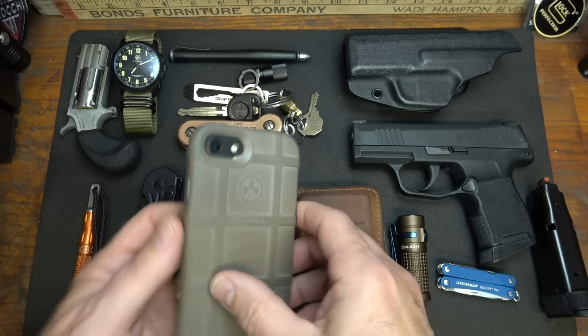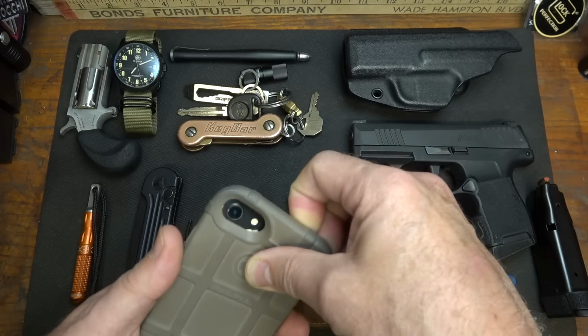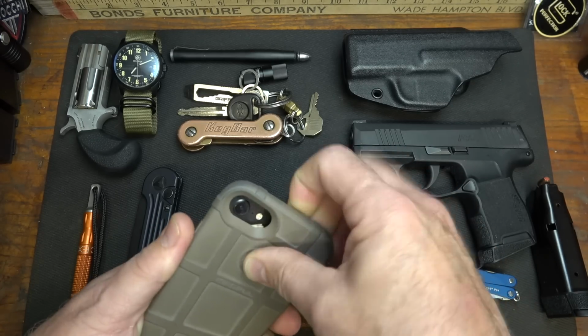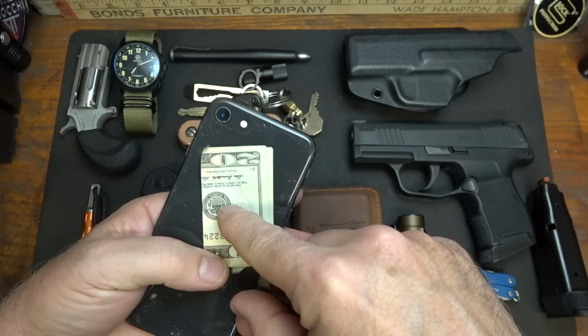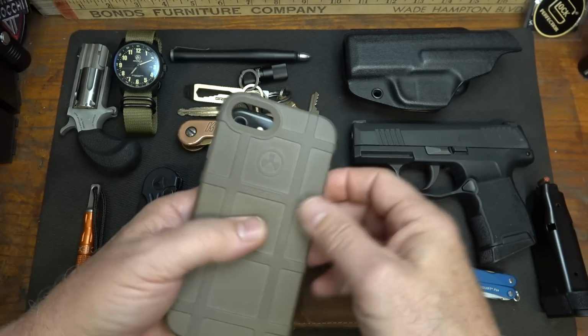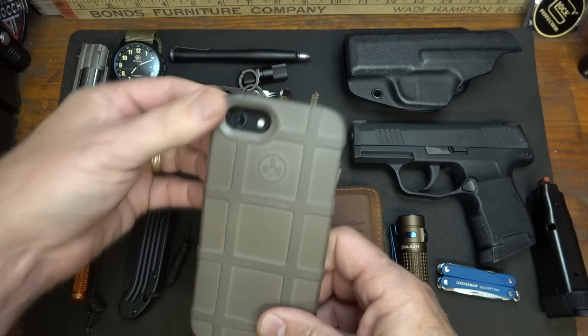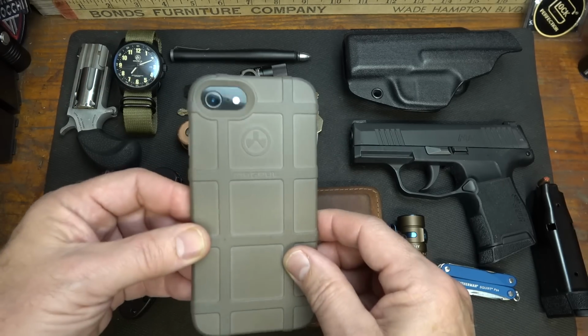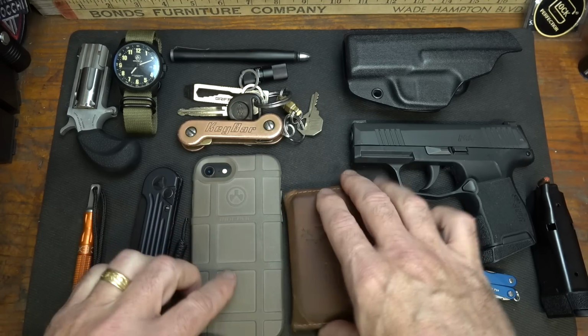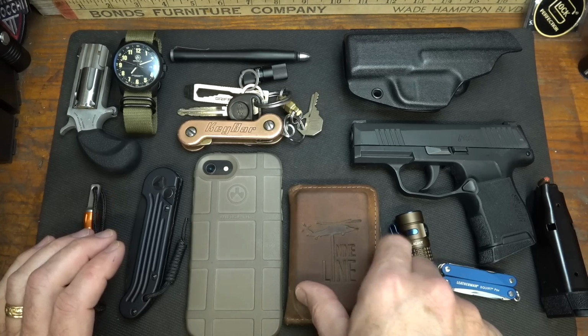And so I like this. I keep carrying it. Now, one thing that I do, and I'm going to just show you, and I've gotten my boys to do this and daughter to do this as well, is back here in the back, I always slip some cash back here. And I don't really think about it. I try to keep it out of sight, out of mind. But if I ever need it, I've got cash money right here in my phone. And so that, to me, sometimes I don't necessarily carry cash. And so that's really important.